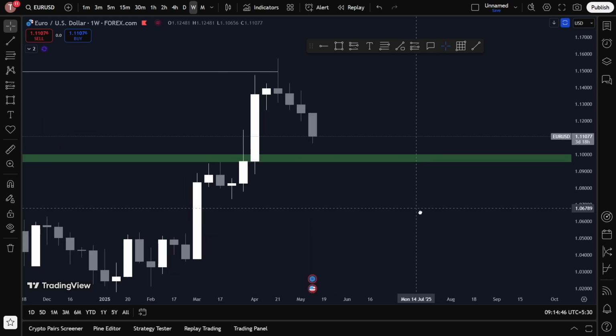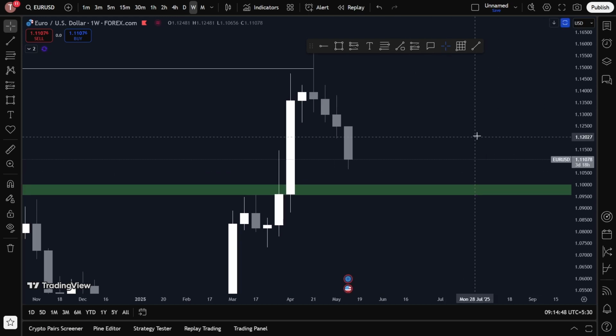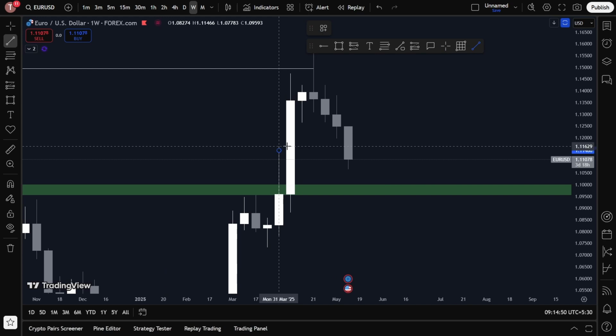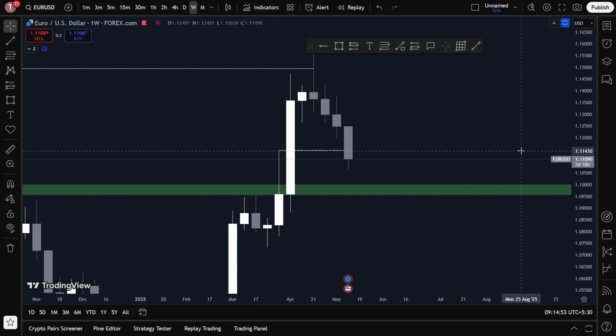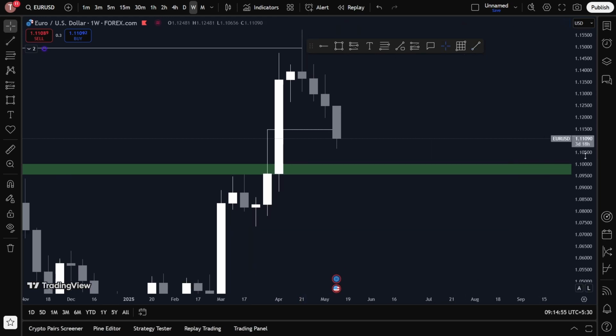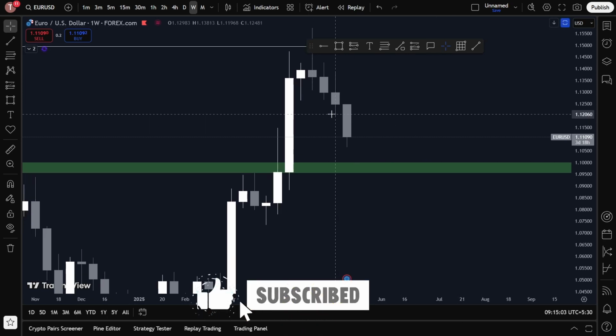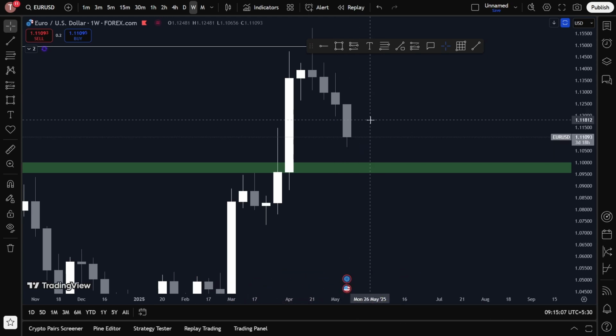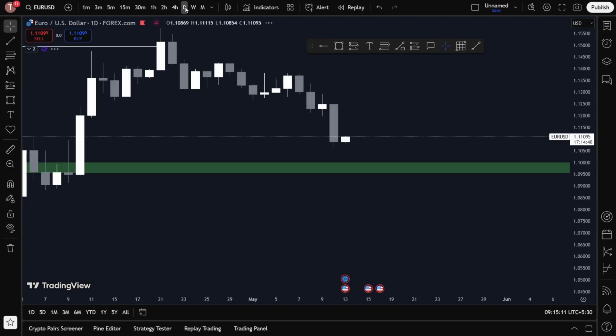So this is the weekly chart, and we can clearly see that we have disrespected, not yet, but we are having 3 days and we are below this structure, that is FVG structure. So I'm anticipating now that most likely we are going to have a pullback or something, and then we are going to see a reaction into the downward side. So let's move to the dailies now.